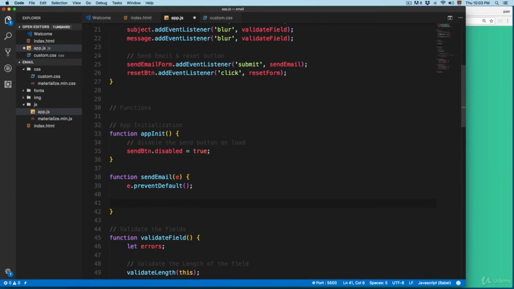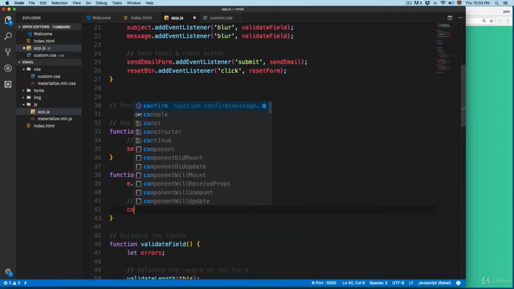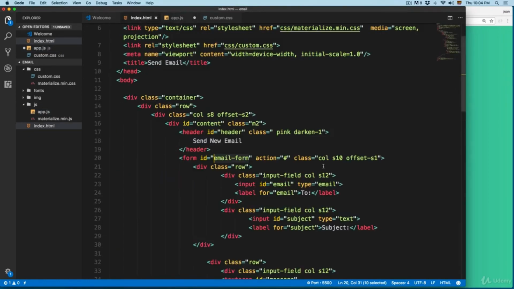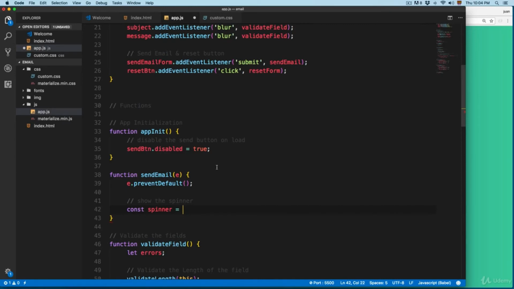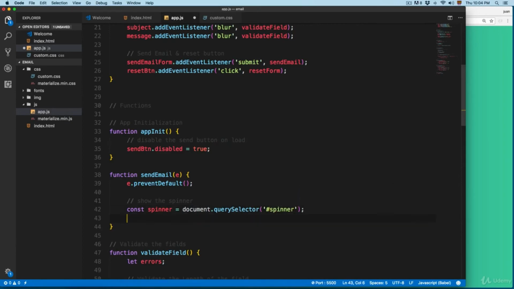So we're gonna add first the spinner. When this form is submitted, we're going to show the spinner. I'm gonna add a variable, const spinner. And if you take a look here on the index.html, here on the loaders, we have an ID called send, and also another one called spinner. So we're gonna add const spinner equals document.querySelector, and I'm gonna pass this spinner.